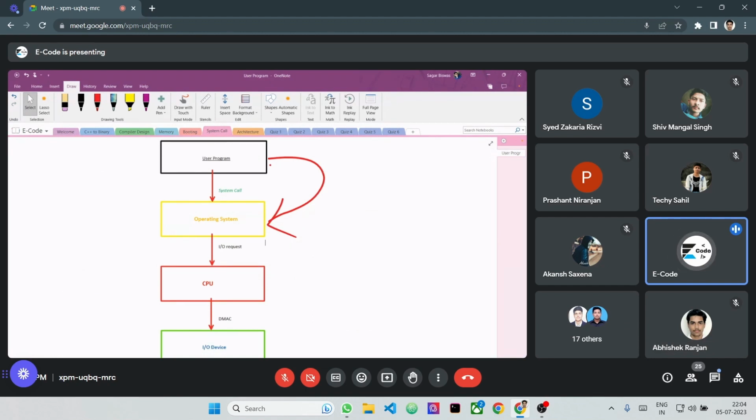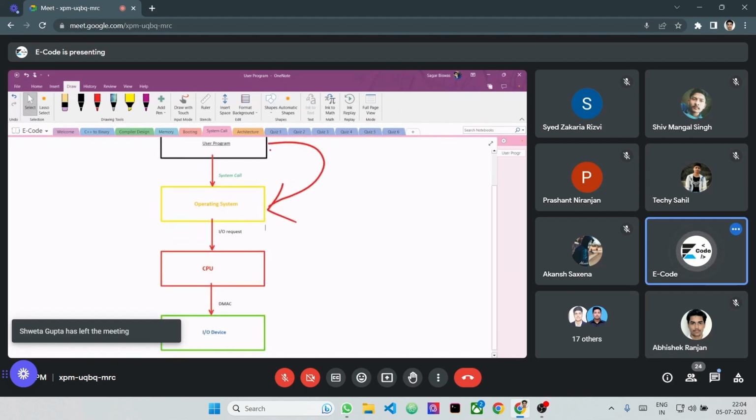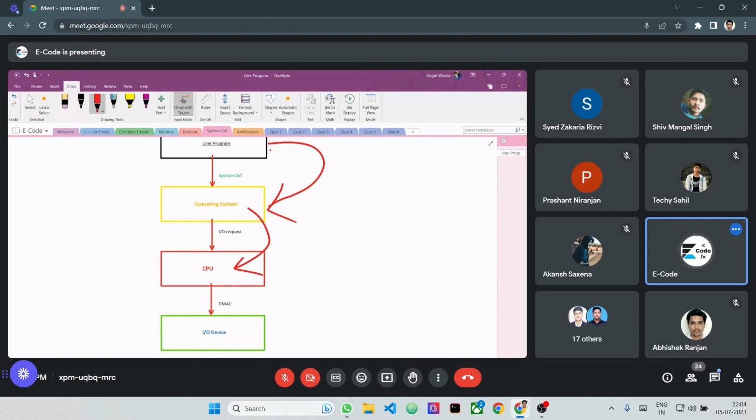Then the operating system goes to the CPU and requests the CPU, मेरे पास ये आया है, ठीक है, then execute or do this thing on the input output device, and to do that it requires DMAC.